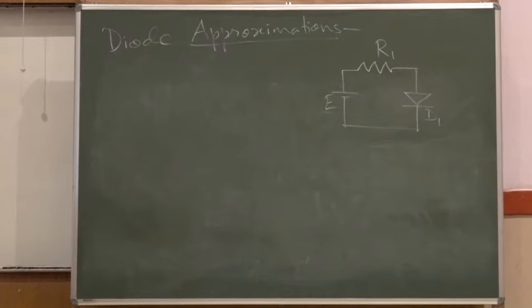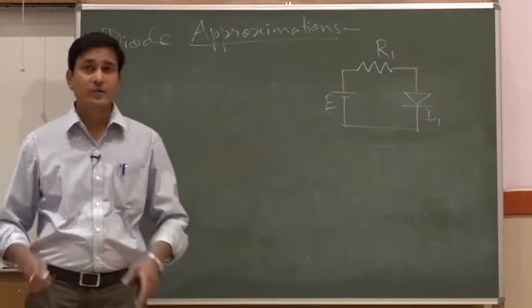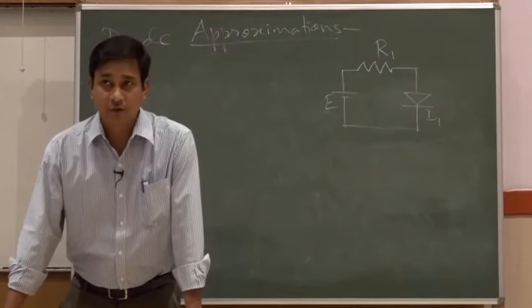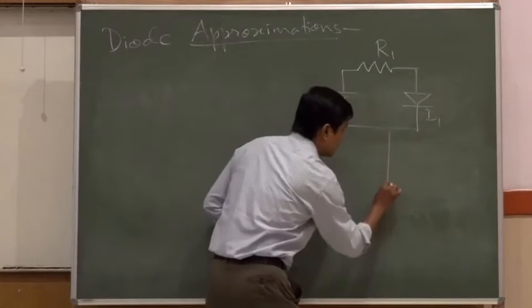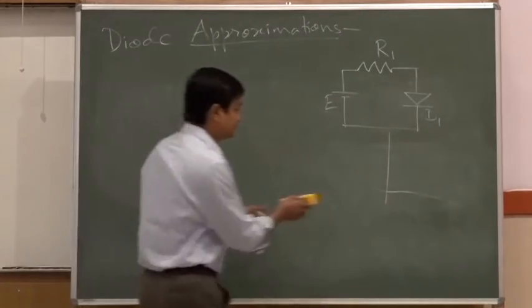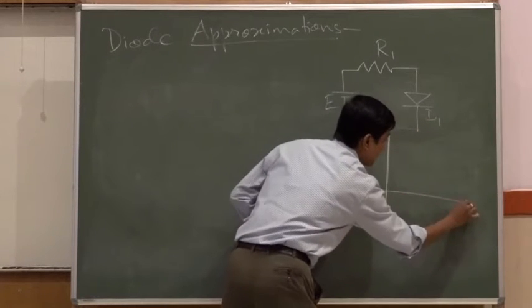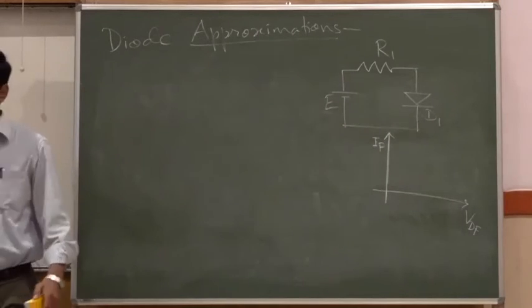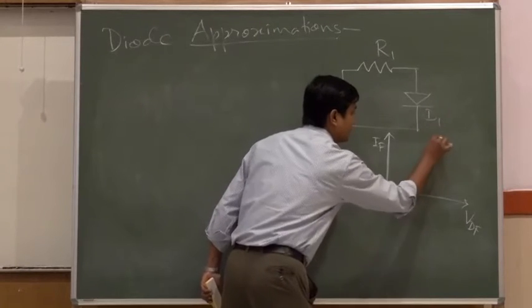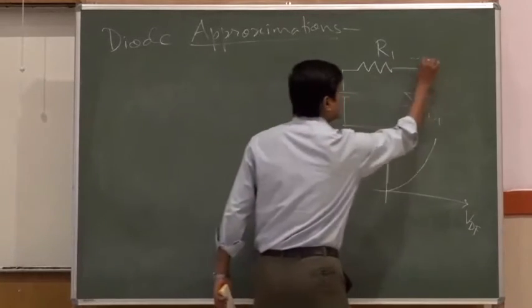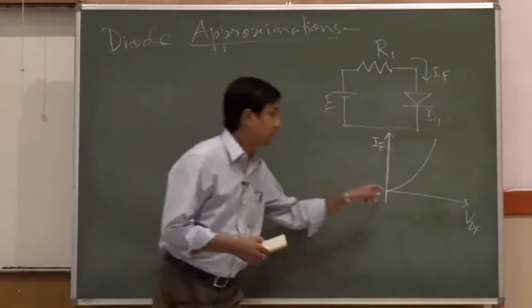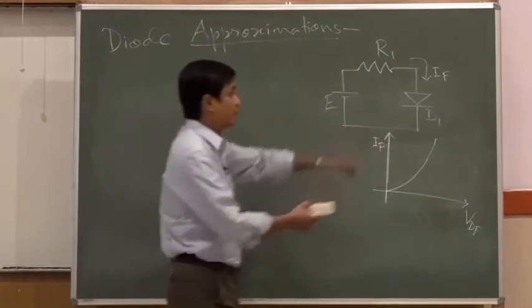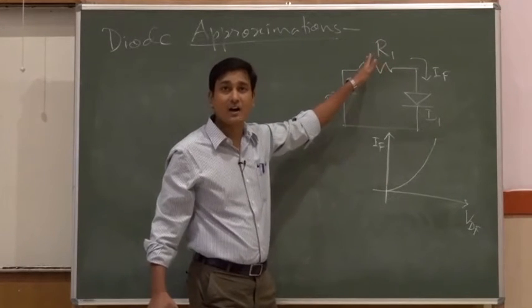For that, we had to consider the actual IV characteristics of the diode, and also a DC load line we had to draw, so that we could find the quiescent point or the operating point at which this electrical circuitry is working. I think all of you remember that. So, in that, we considered the IV characteristics of the diode. If the voltage across the diode varies, the current flowing through it was IF, that gave these characteristics. This is individually for the diode, without any consideration of the load resistance R1 which was connected to it.